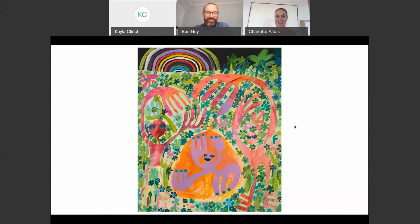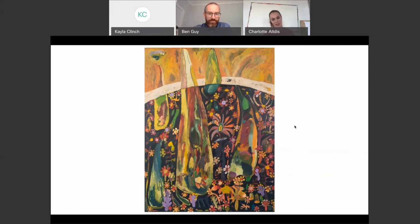Yeah. And so the last one is a little bit different to the other two because we don't have any really clear characters in this one. But I thought this was a good example to show as we're going to design our world we want. This one is based on the regeneration after the bushfires that happened last summer. You can see the darker color underneath of the burnt earth, but then we've got all of the flowers that have come back in full force, and much brighter than before. So I think this is a nice example of a different sort of landscape, and we've got tree-like figures coming back up and into the earth again, regenerated.